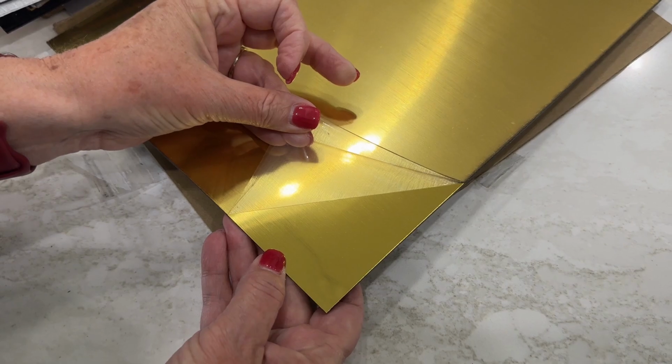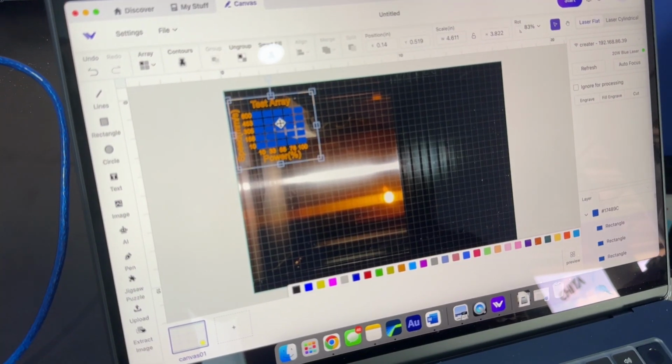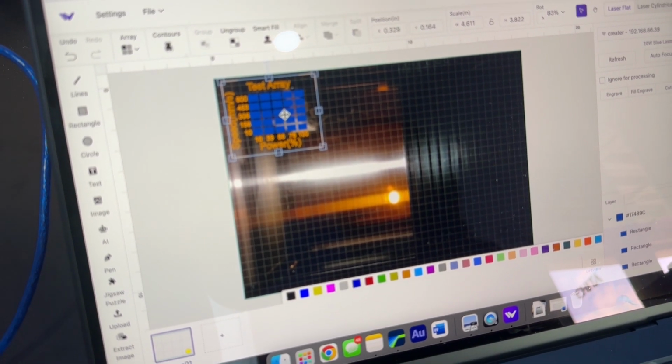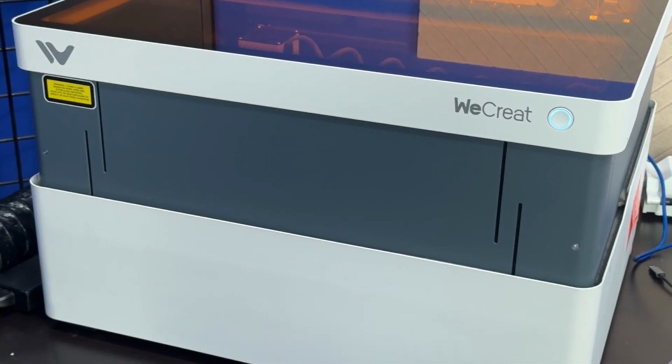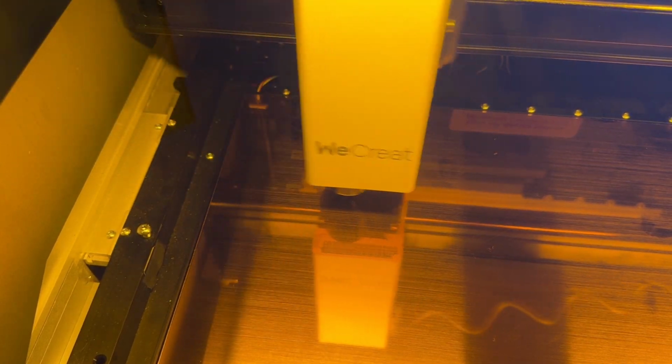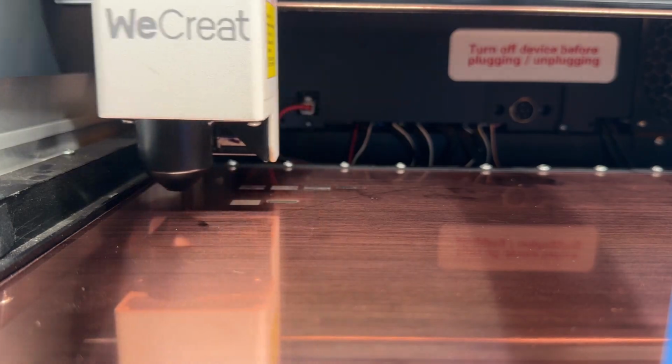And so here's our 20-watt WeCreat Vision. And we were able to engrave in here. We did the test array first. And no problem whatsoever. We didn't have to tape it down. You can tape it down. It takes a little bit of the roughness off the outsides. You don't have to clean it later. And there she is, right through it.